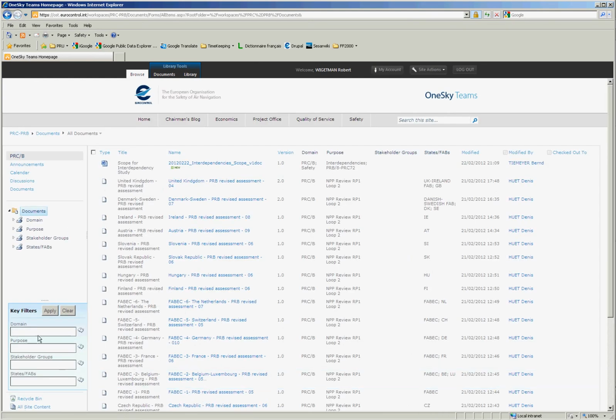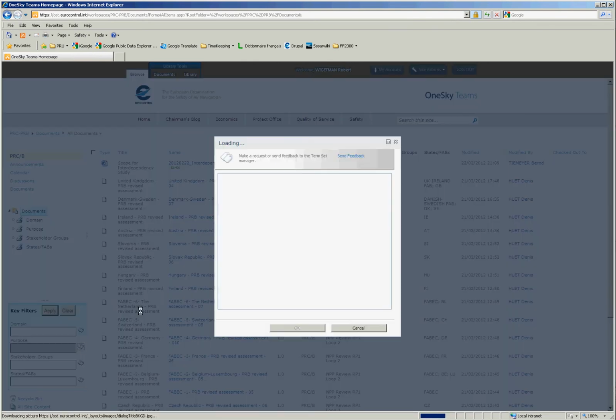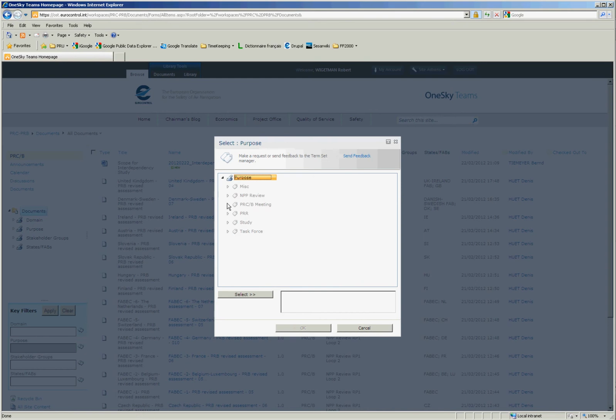But we can also use filters here to make multiple filters. For example, we can select our filters using the selection thing if we don't know them by heart. So we can go again, and let's say we're looking for this filter, NPP Review 2, select it. But we will also filter on task force for safety.